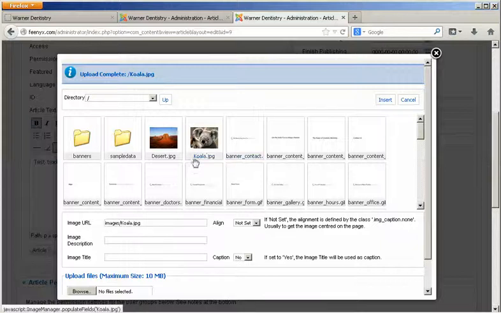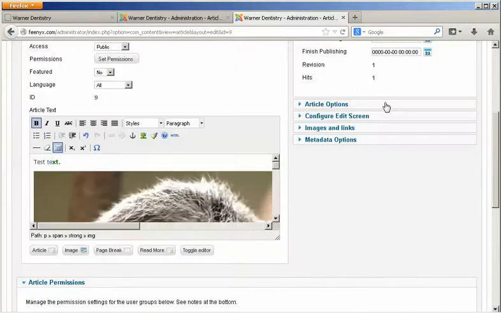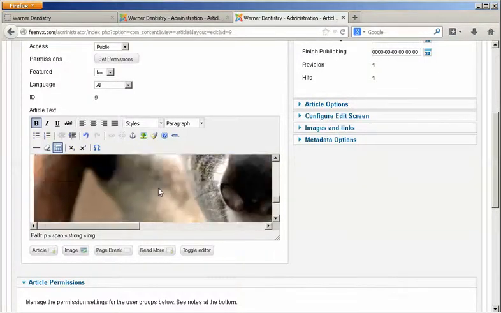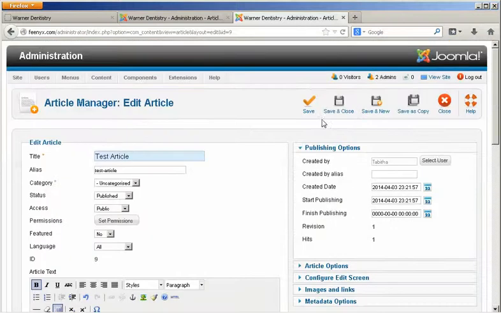I'm going to click on that. It's going to populate this link down at the bottom. There are other items here specific to the image. If you want to add a description or a title, that's really more for people who don't have a browser that can see photos, or if you want to put some text so that a search engine can understand what that photo is. In this case, we don't really need to do either of those. We don't really need to worry about the alignment. So we're just going to click insert. It's going to insert our gigantic picture of a koala into our article. Once we're done, we'll click save.